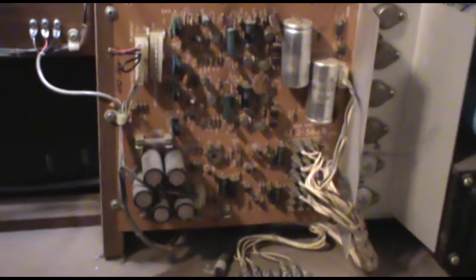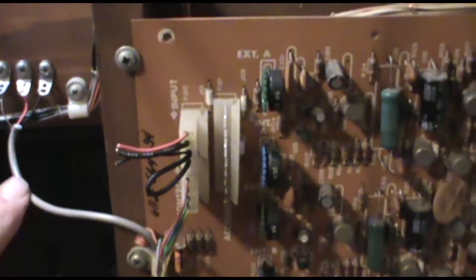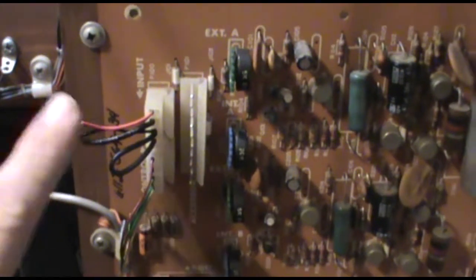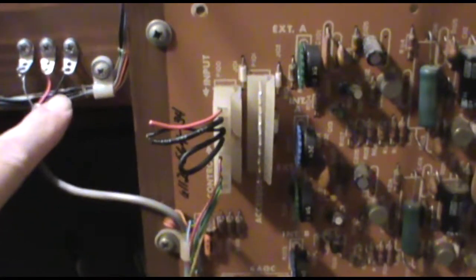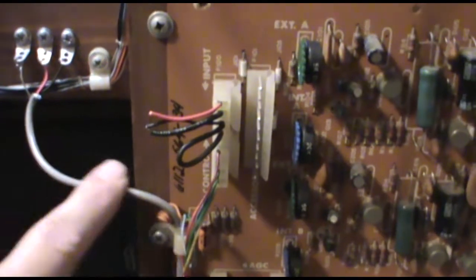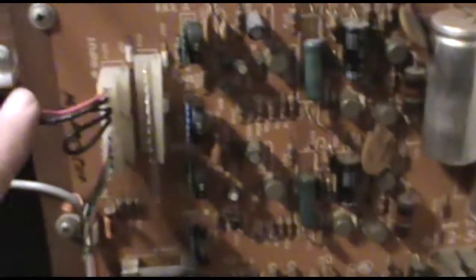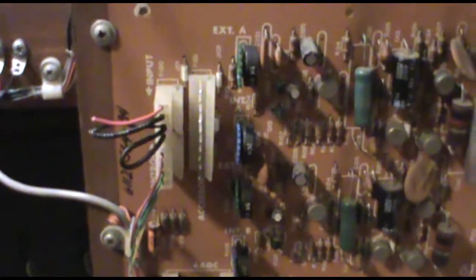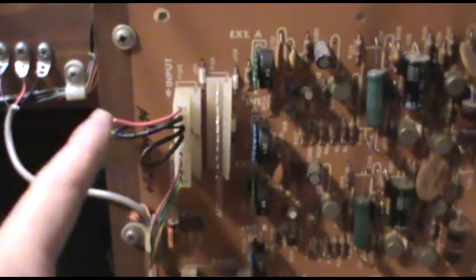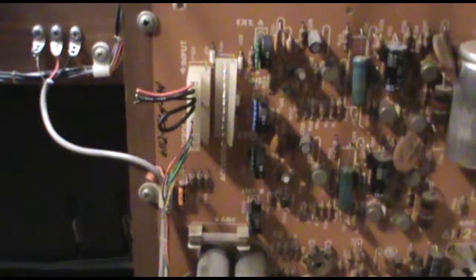Now here we have the main amplifier on the instrument. This is the internal amplifier that runs the internal speaker system. Here is where the audio input comes in from the preamp board, and this line was originally connected right here. So I've clipped that and put in these solderable tabs so I can extend it. This is the stereo output from the preamp board, and this will become our reverb send. Then these will be extended in a similar way over to our patch bay, and this way we can input a whole lot of other stuff into this main amplifier.